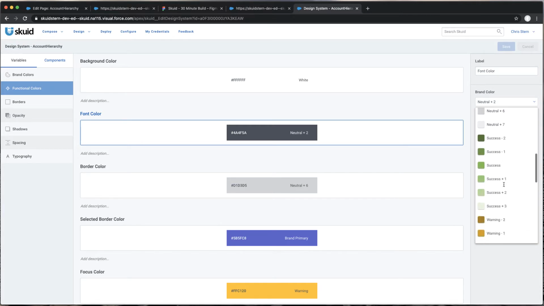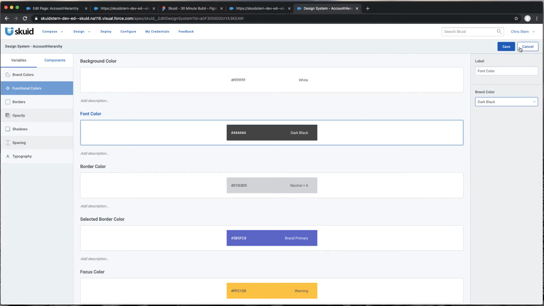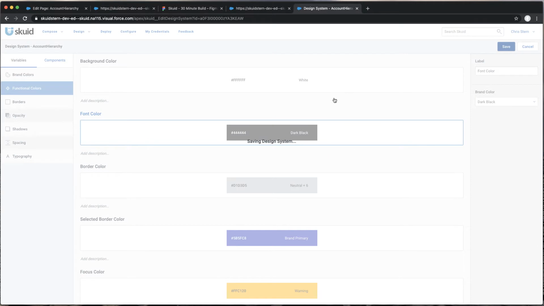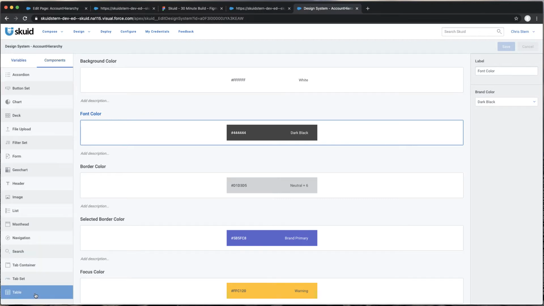So any component that's by default using the font color for its font is now going to be our dark black. That's another easy way of having a color cascade through without having to go and make adjustments everywhere. So now any component that's looking at a font color is going to have our dark black color, which is great. So that'll save us some time.